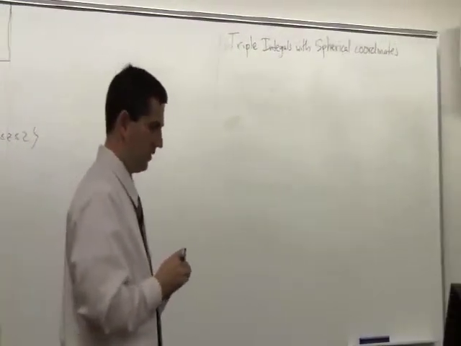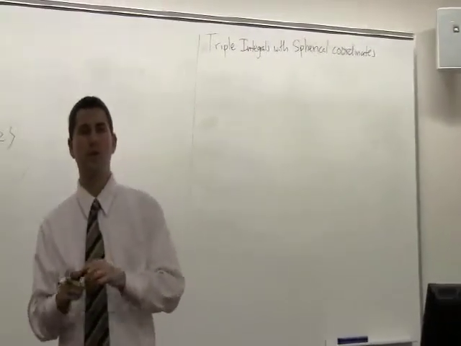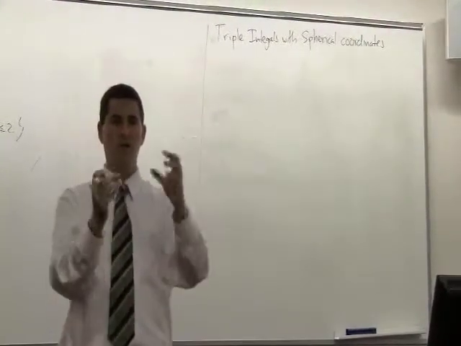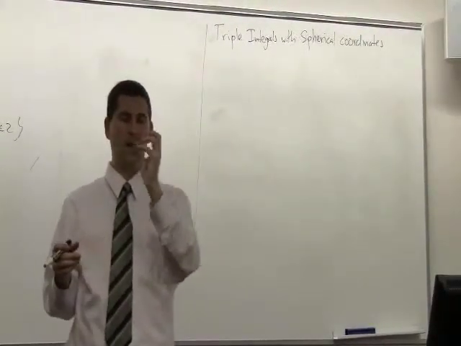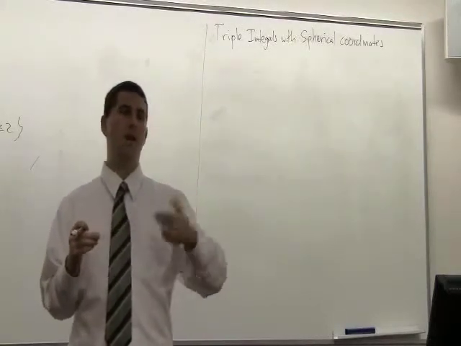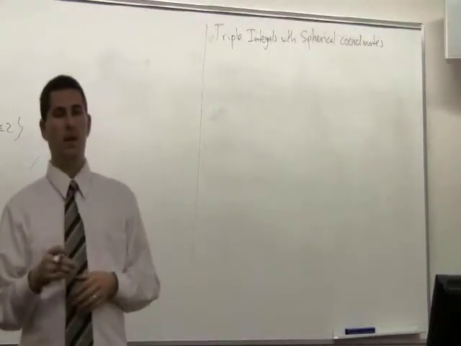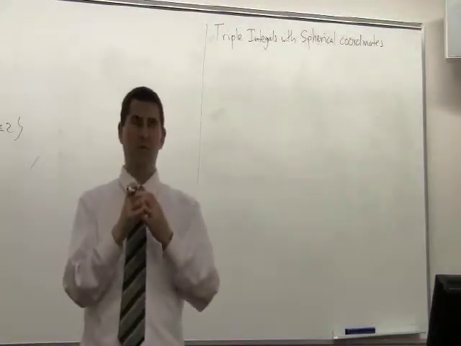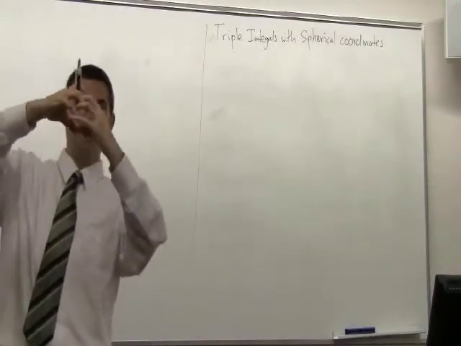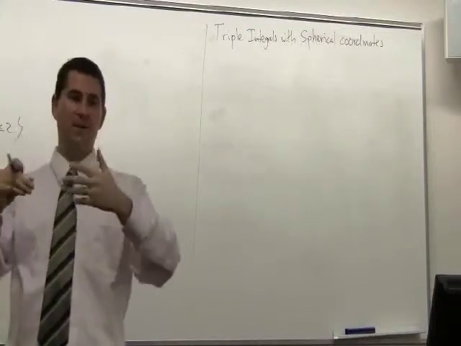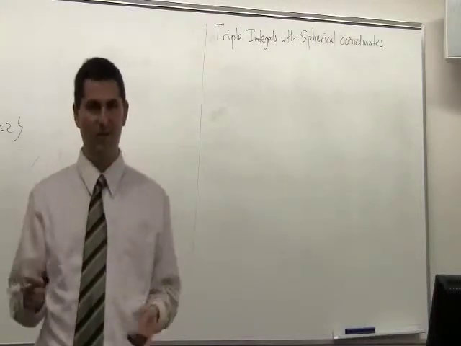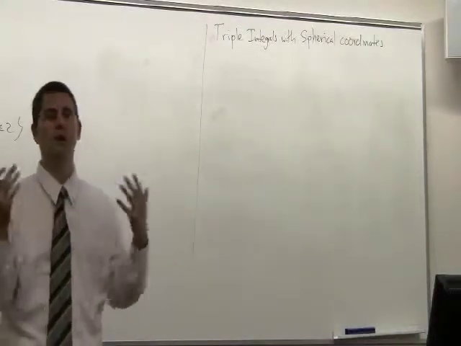So the same thing is going to happen to do these spherical coordinate systems and the triple integrals. Because you're in 3D land, you're going to be taking some region and breaking it up into little, normally if it was rectangular, little cubes. That's what we did for the triple integral. And then we take the limit after we add them all up. But now we're going to use spherical cubes. Whatever that means. It should be a cube where there's some curvature to it based on the fact that you're now in spherical coordinates. And you take the limit after you take the sum. It works in exactly the same way.